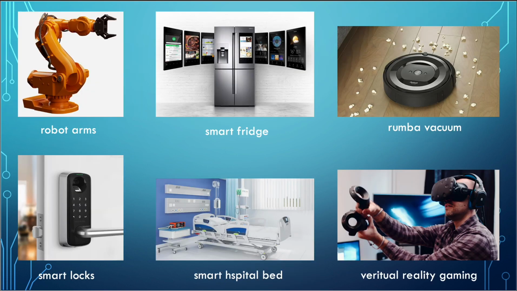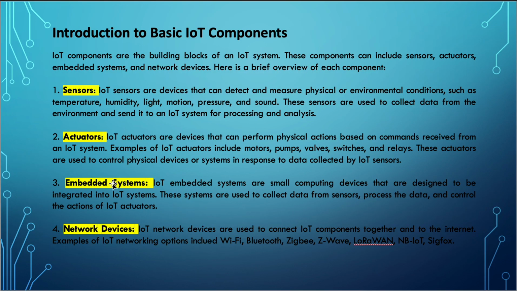So then of course we have to talk about smart locks as an actuator. If you check IoT projects, this is one of the most used. The sensor would detect the fingerprint, it will be processed and checked with the database, and if the fingerprint matches, then the lock will come out so the door can be opened. The lock itself is an actuator. Again, a very good example of the use of actuators.